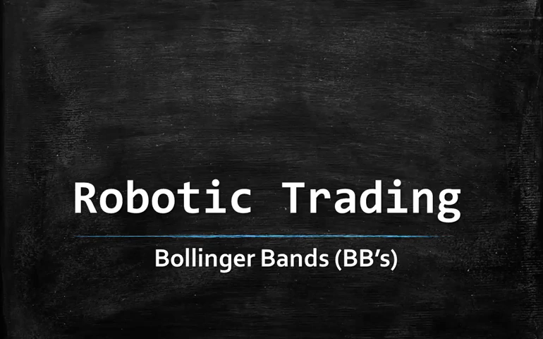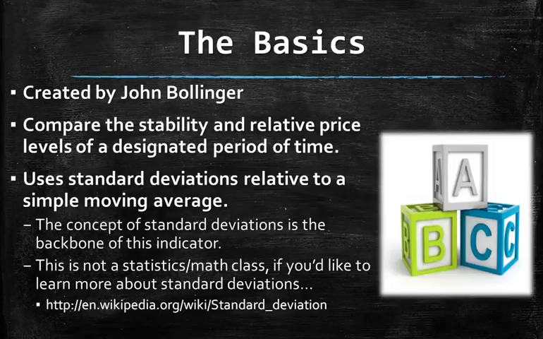Our next technical indicator that we are going to add to the puzzle is going to be the Bollinger Bands. So let's hop right in and start to learn. First, let's go over the basics, the ABCs of things. They were created by John Bollinger. So Bollinger Bands, John Bollinger, hopefully you can see the connection there.